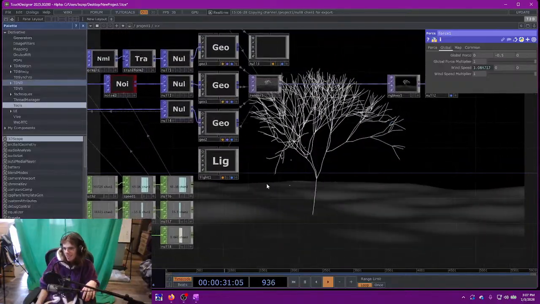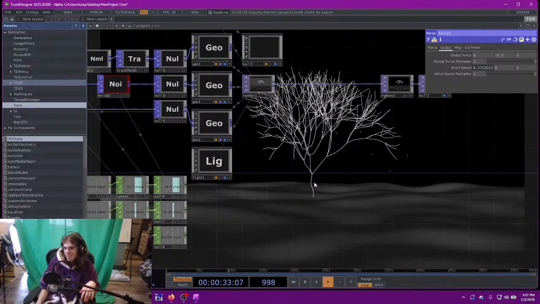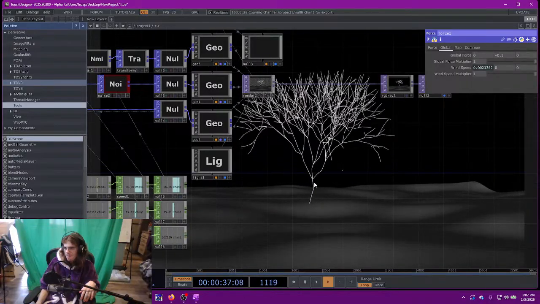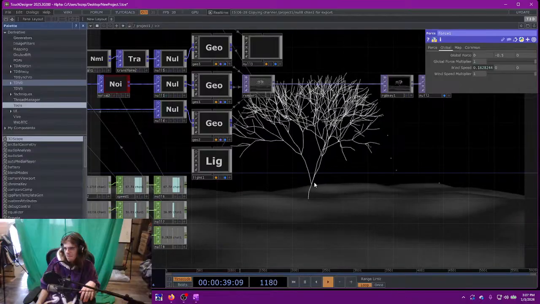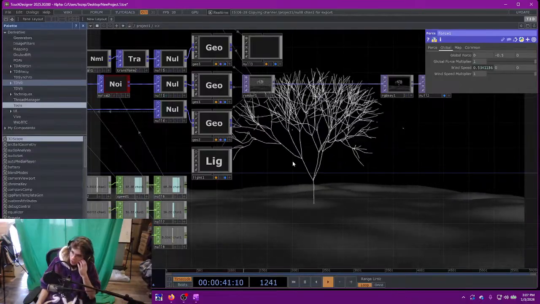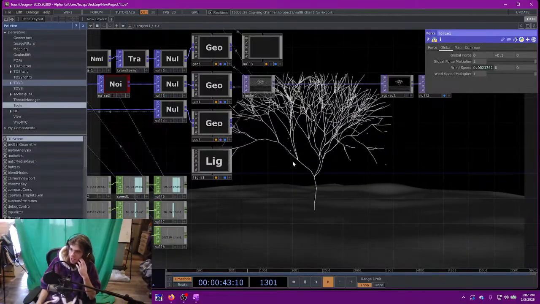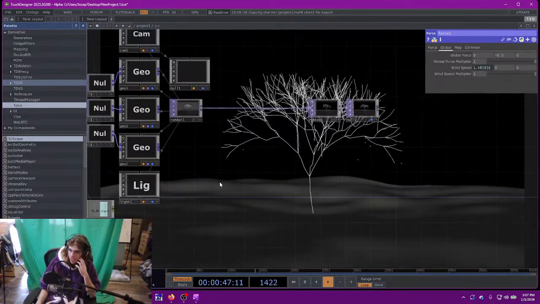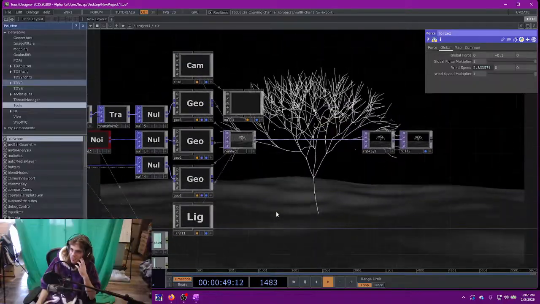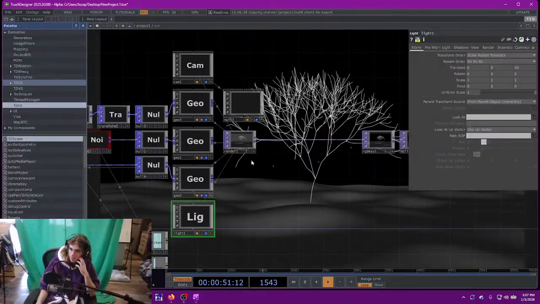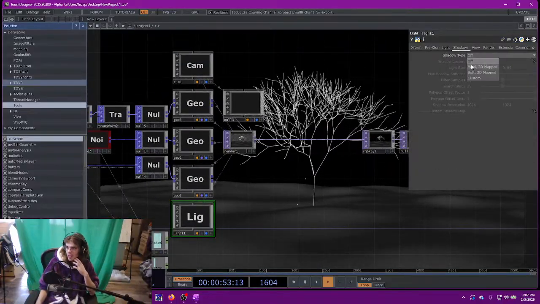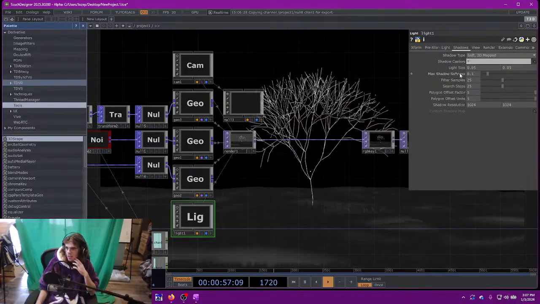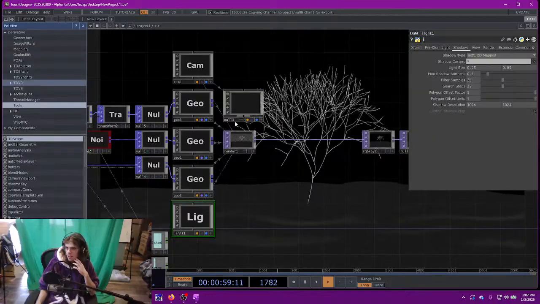So yeah, right now we kind of have this. And I think the landscape's pretty cool looking so far. Not very colorful, and pretty flat. So it is our job to do that. Okay, yeah, we kind of get some soft shadow.